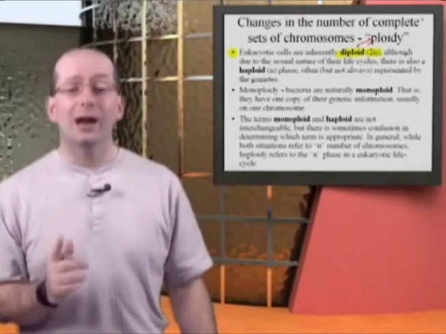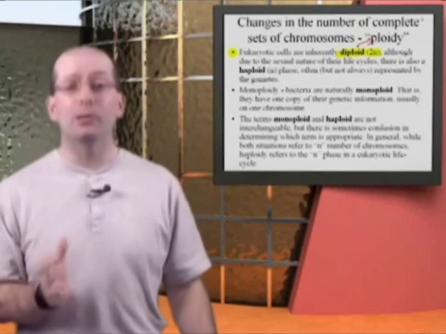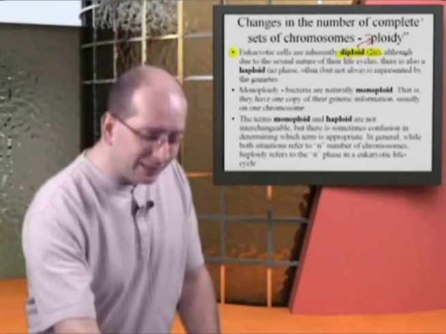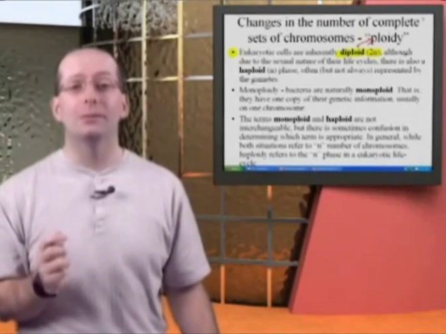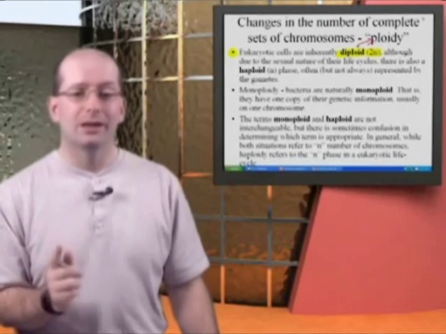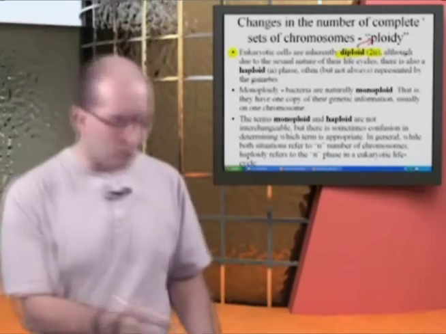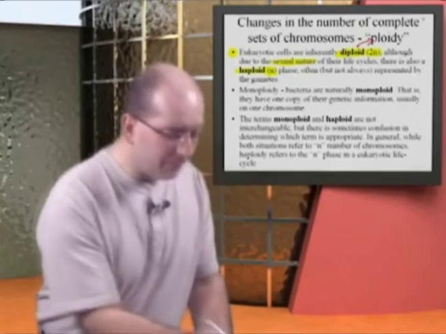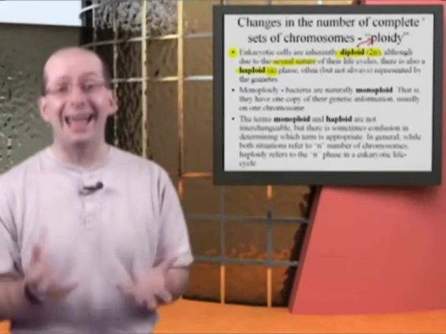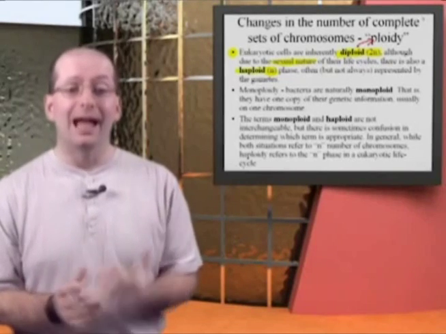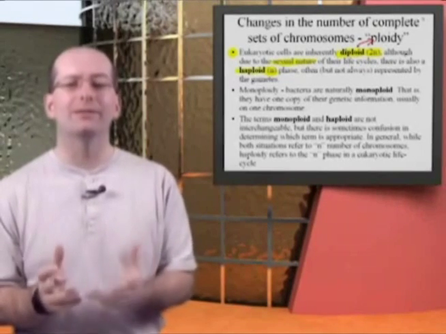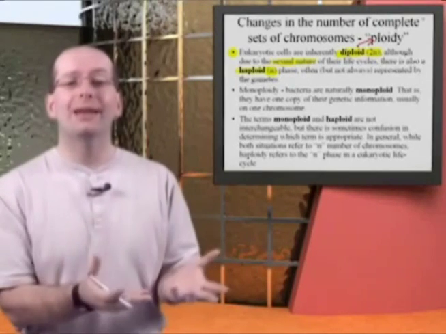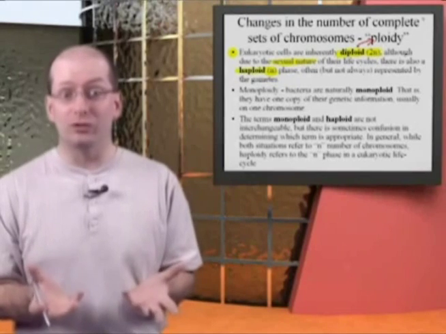But remember that eukaryotes, all of whom are capable of a sexual life cycle, with rare exceptions, it also implies that in addition to the fact that their somatic cells tend to be diploid, it's not even always the case. There has to be an alternation of generations due to the sexual life cycle. So there's got to be some haploid phase, which we've discussed, and you guys know as n, right? One set of chromosomes there. Haploid, it doesn't really mean this, but I think of it as half-ploid, right? If the normal number is diploid, well, then half of that refers to one set, right?